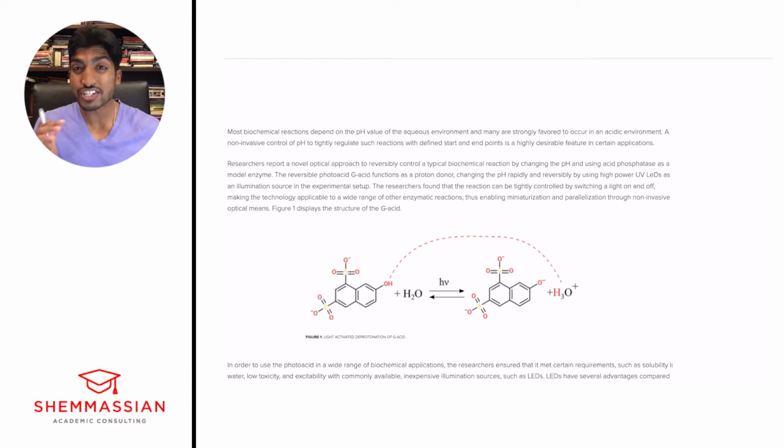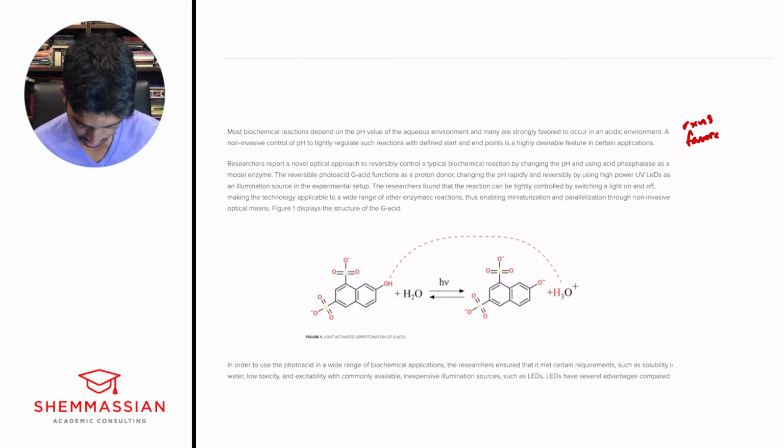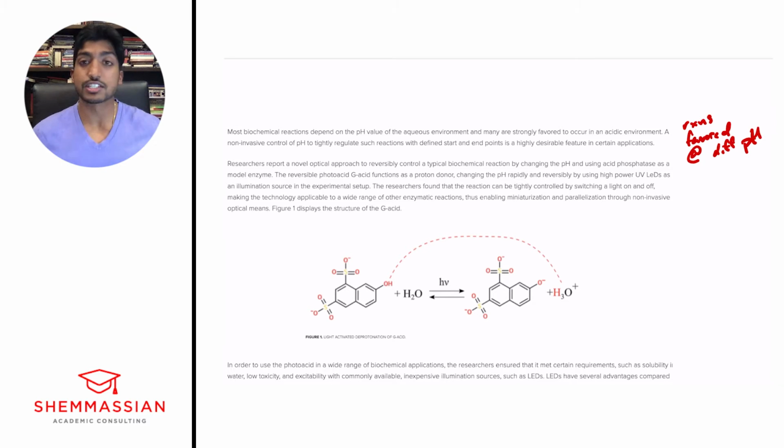All right, so the question I always ask myself in these types of situations is, what's happening, right? So what is happening? And so here it's saying reactions favored at diff pH, right? And so here it's just talking about what the applications of such a thing is, but big picture idea, right? What's happening? Feel free to abbreviate, feel free to use arrows, symbols, whatever. At the end of the day, you're the only one reading this, so it doesn't really matter if it's neat, messy, as long as it makes sense to you.